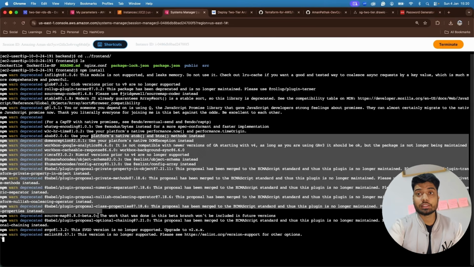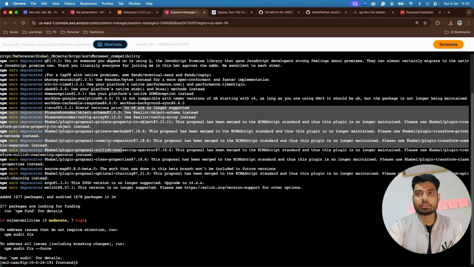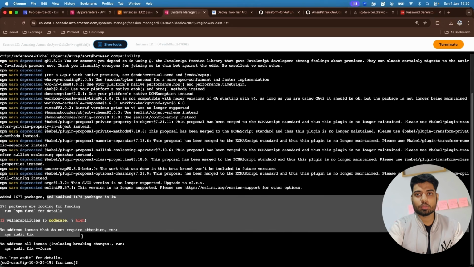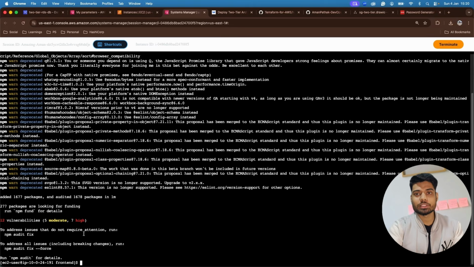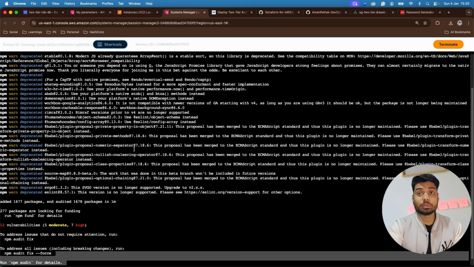And if you think that our repository should be updated, just raise a PR with the evidence of whatever you've done, like a screenshot that your packages have been updated, and I would be happy to merge that PR. So you can also contribute to the projects on GitHub, and this way you can also contribute to the community. Then after that, you can see that we have commands like npm fund, and you can run these accordingly, and then check whether the packages have been updated or not.